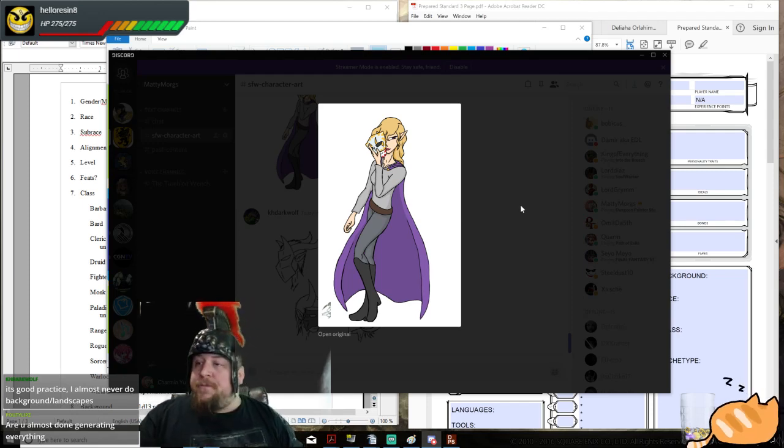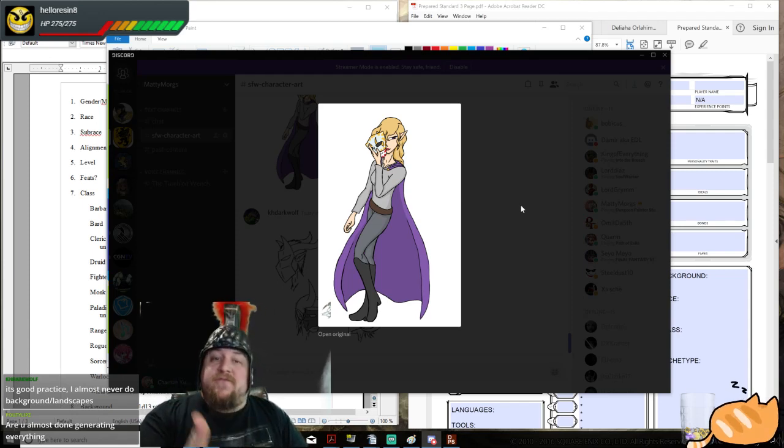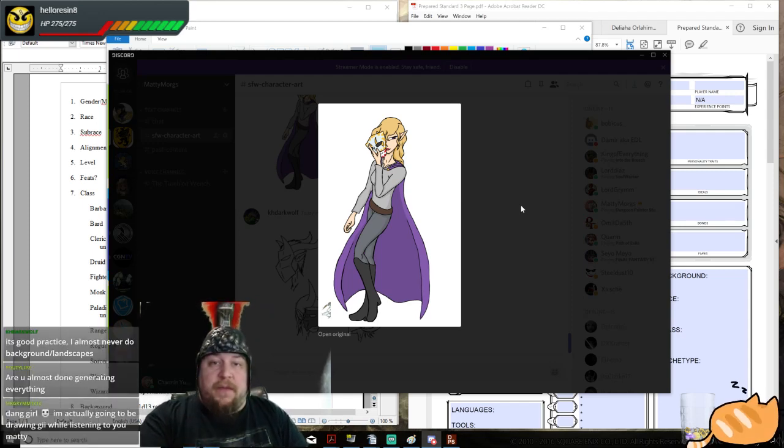Pouty Lips, hey, it's good to see you back. Are you almost done generating everything? Just about. In fact, we're going to go, right now, on to character 4 of 5. After that, we'll have a little bit of DM talk. You can completely be a PC and still understand it as well, but we're going to talk about the different races in the PHB and how you can customize them and get a lot more flavor out of them, too.